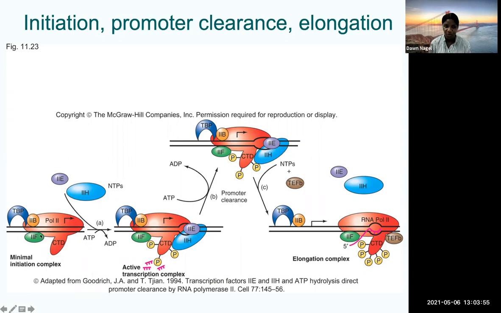The steps, which one gets added, right? TFIIA, you have TFIIA, B, you also have E and H, right? And when they get added to that complex, you need to have phosphorylation of this C-terminal domain that's done by TFIIH, right? The complex has this open complex, similar to what you saw in bacteria, right?